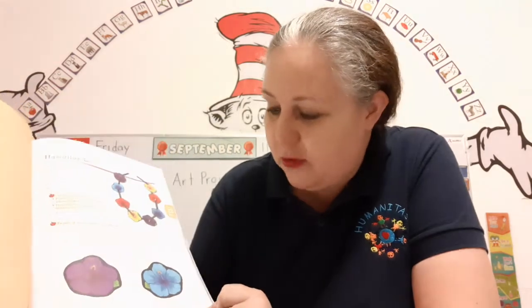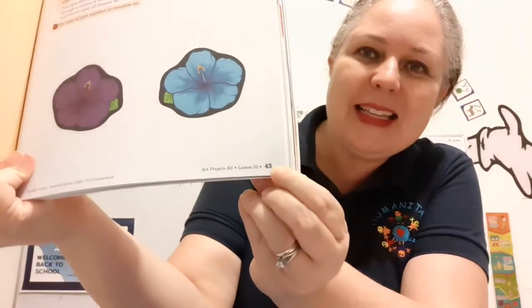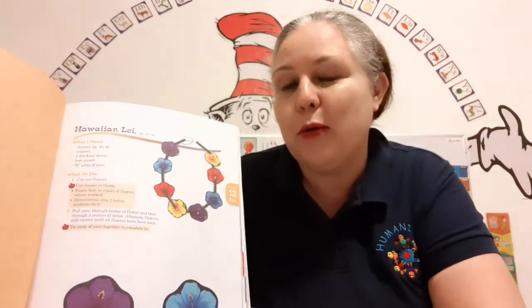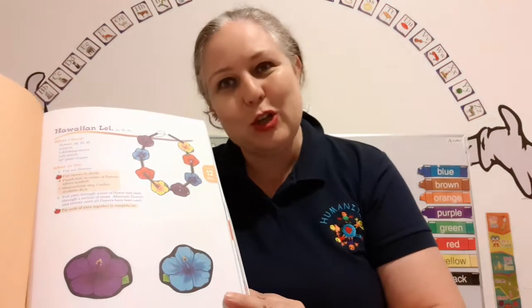So you have to open your book up to page 43. And look at all these beautiful flowers. I think the Hawaiian flower is called a plumeria. Teacher Christie's been to Hawaii because her sister used to live there, and I got to visit and it was beautiful — lots of waves and there were mountains and volcanoes and jungle and sand, and there were beautiful Hawaiian girls and boys dancing.